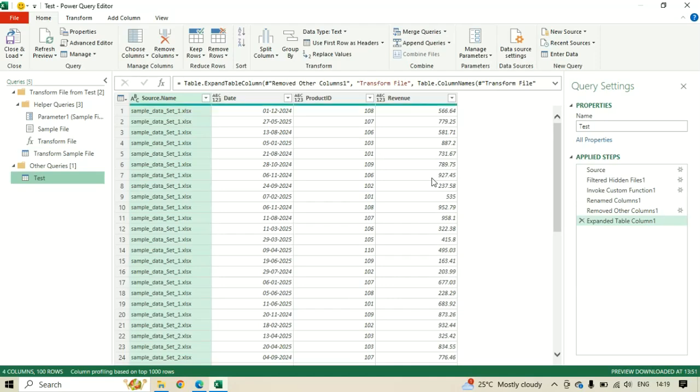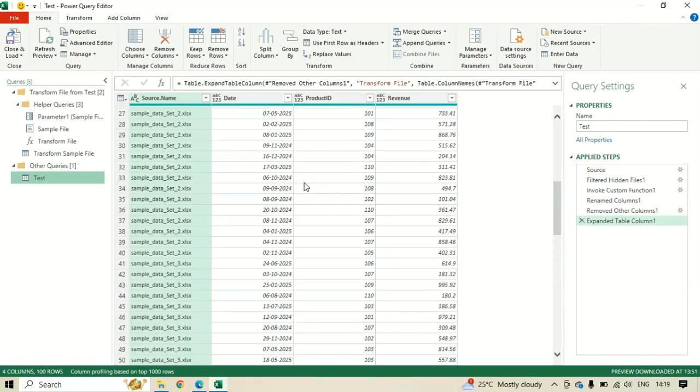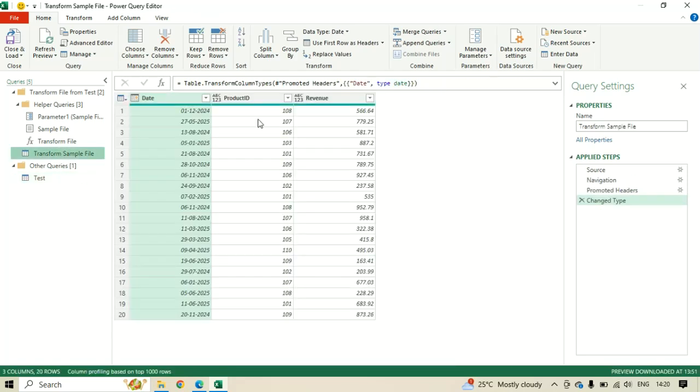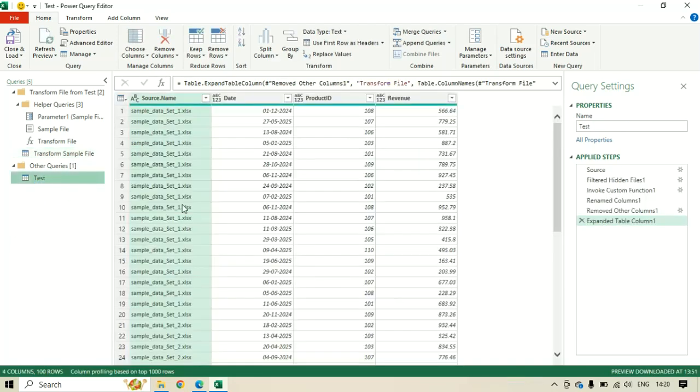So this transformation was applied to a sample file, hence it is reflecting in the output file, that is the test file, right? Once you're done with this, and if you are good with this data, and if you want to apply any more transformations, instead of applying them to your final data, please go to the transform file option and keep applying your transformations there so that they get reflected on your output test data here, right?